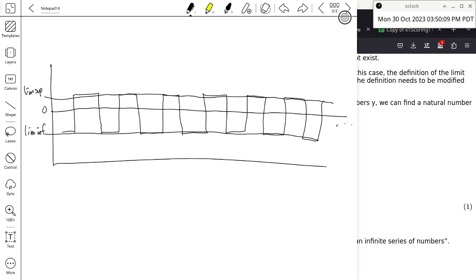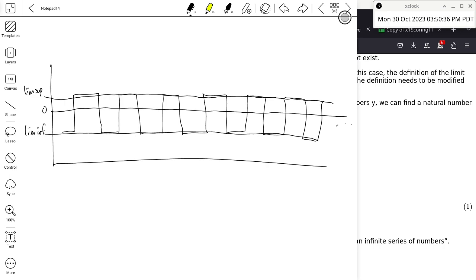But that's the whole concept. From here all the way to infinity, what is my maximum? And then you look at all the maximums, and then you say, what is the minimum of all of those maximums? That is your limit superior. It defines the upper bound of the curve as the index approaches infinity.